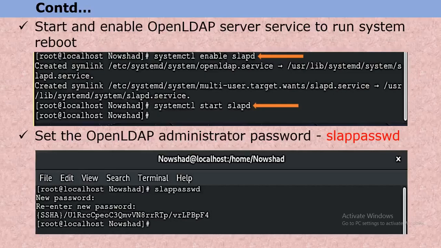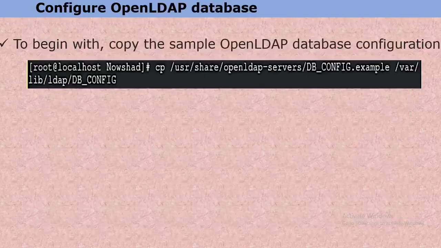By this command we can set the administrator password. Then we give a new password and retype it. Then it generates the encrypted hash password, which needs to be remembered to give in later.